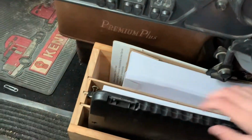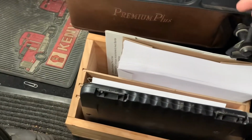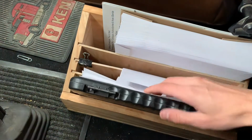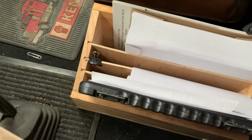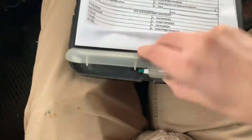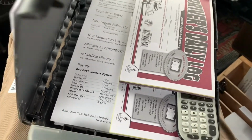Here's my homemade paperwork organizer. So I keep envelopes up here for all my paperwork at the end of the week that I turn in, and then it's just got a few dividers that I made, and then here's my clipboard that I do my paperwork on throughout the week. I like this style of clipboard because it's got a little pen pocket here on the bottom, so I can keep extra pens and markers, and then it also flips open, so that's where I can keep my logs and keep myself a little bit more organized.